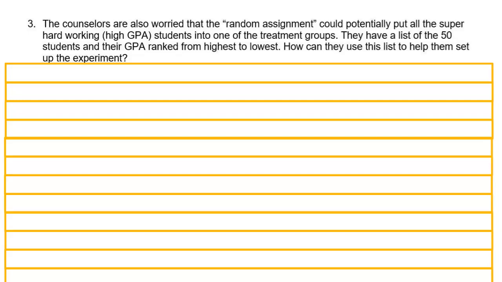I like that. Is it possible that by doing that, I'm still going to end up with the majority of my high GPA kids in one group, depending on what that random number is, my system? When I loop back around, I might still end up with all of my top GPA kids in the same course. But I like where we're going with this. So we've got our kids numbered and in order. We want to do something randomly here.